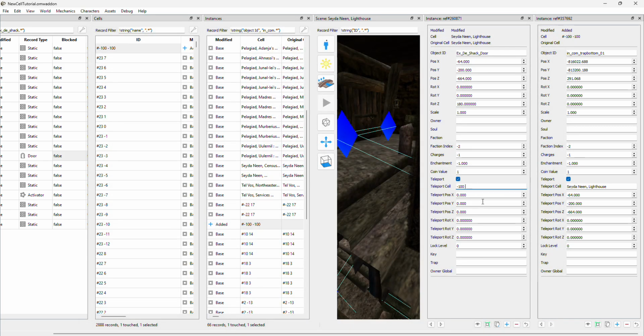What I forgot to do is -100, -100. File save. Should be number -100, -100.